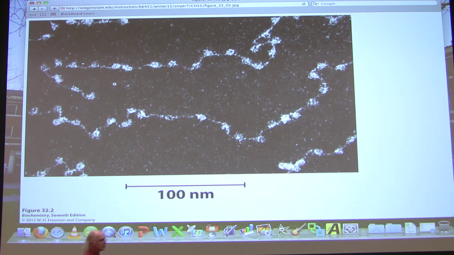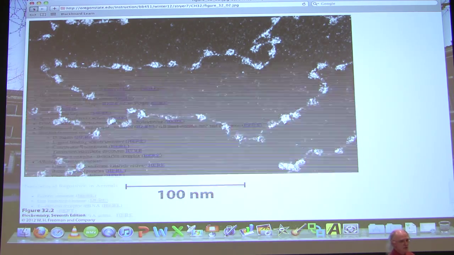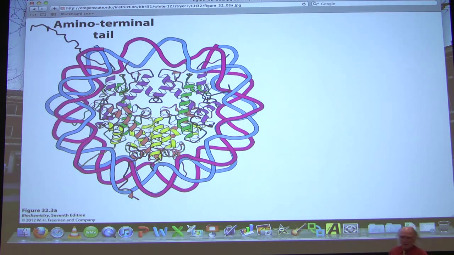Now, there's the beads. The string has DNA, but the string, in some cases, has another histone on it. It doesn't cause the coiling, though. The other histone that we frequently find in the spacer regions is called H1. So for our purposes there are 5 different histone proteins, and the region between the beads is frequently occupied by H1. The structure of the wound DNA around the 8 proteins at the center creates something called a nucleosomal core particle. That's the most fundamental unit of chromatin. What's chromatin? Chromatin is simply the DNA protein complex.